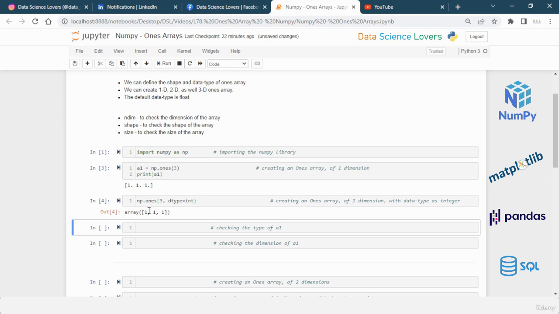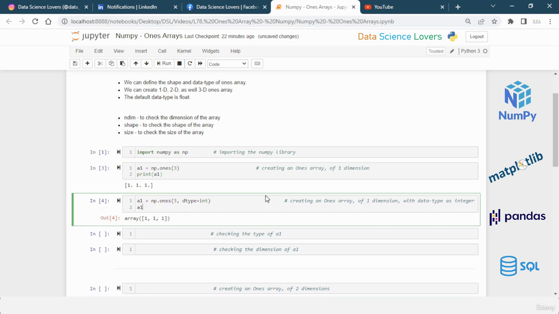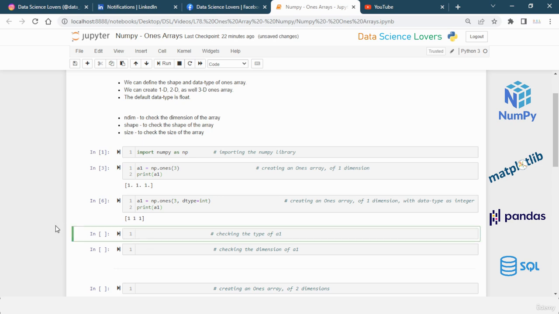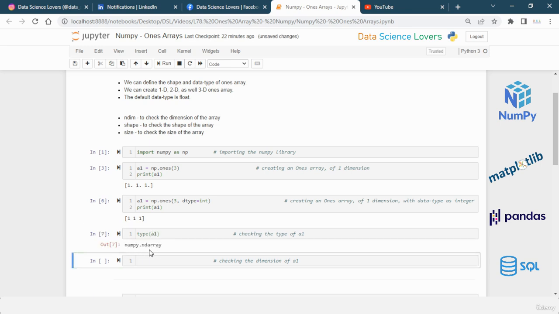If I run this, you can see all 3 elements are in integer format now. Again we will save this in a variable a1, or we can use the print function. Earlier the default format was float, and now we have changed this to integer format. We can also check the type of a1 by using the type function, type a1. It is showing it is an array.